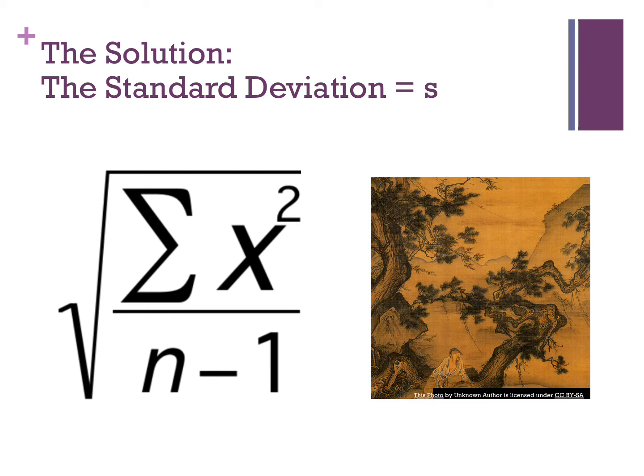Another way to think about this problem is as follows. One could argue that by squaring the deviation scores, we inflated the amount of variance in the estimate. So to correct this, we undo the squaring operation by taking the square root of the variance. The square root of the variance is a new statistic that measures the spread of the data around the mean score. It's called the standard deviation. As I said, the symbol notation for standard deviation is lowercase s, and this statistic is our primary workhorse for the variation of a set of numbers.